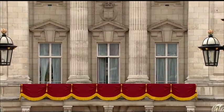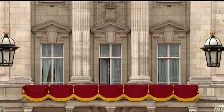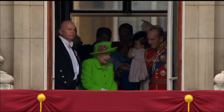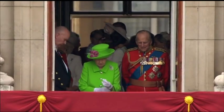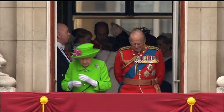Because that is what makes us what we are. It's that tradition. And of course, Trooping the Colour today, with the colour, that's the piece that has been the continuity through the ages. That is the soul of the regiment. And therefore, looking back to history and understanding history is critical.